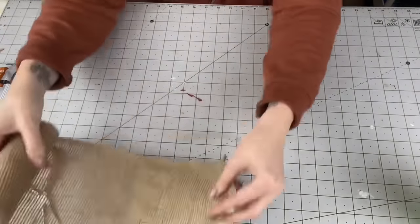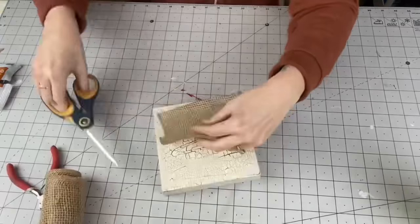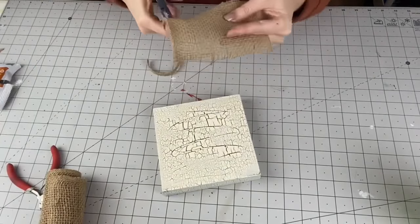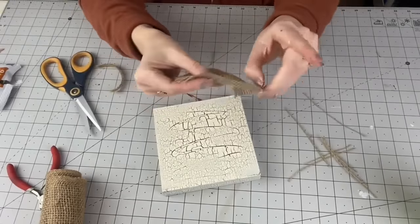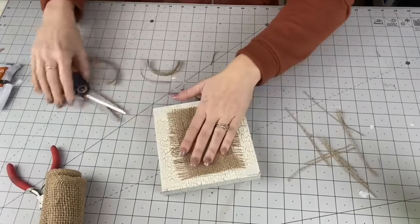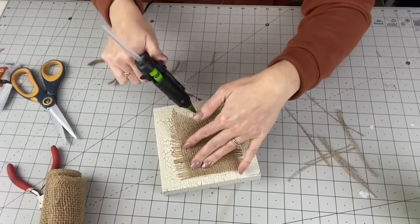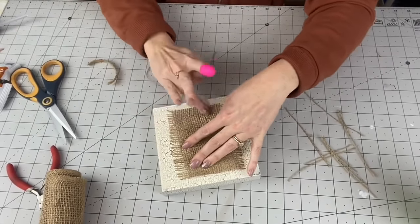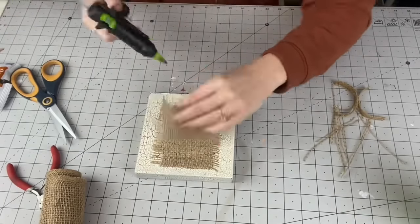So taking some burlap ribbon, you could get this size at Walmart, and I actually found a bunch at Dollar Tree this summer. I'm gonna cut the seams off the sides here, and then I'm gonna fray it just a little bit. And then I'm gonna attach it with some hot glue. Now put just a small bead of hot glue. And then as you'll see, I just kind of tap it. I don't want all that hot glue coming up through the burlap. We don't want it looking all nasty.